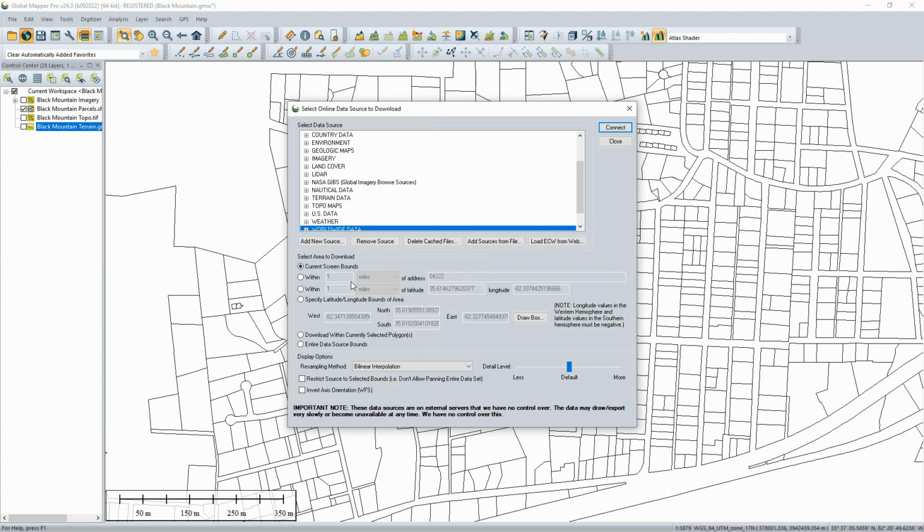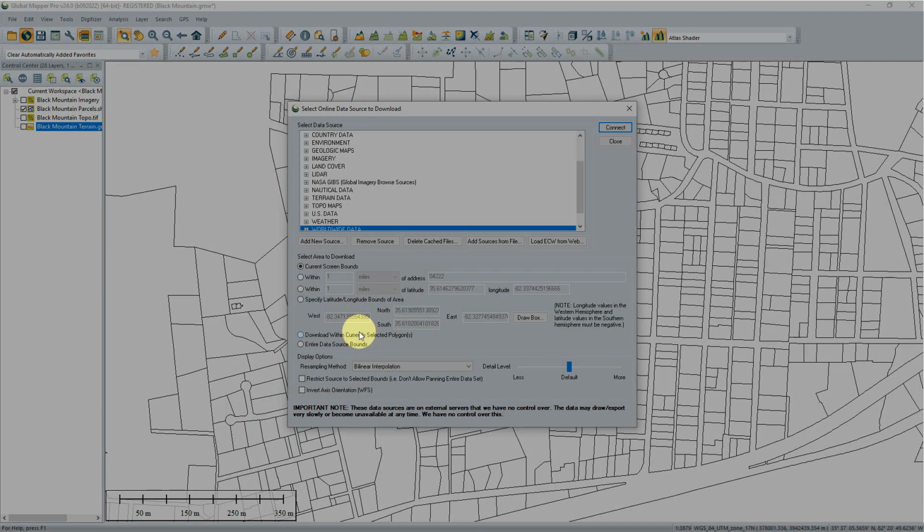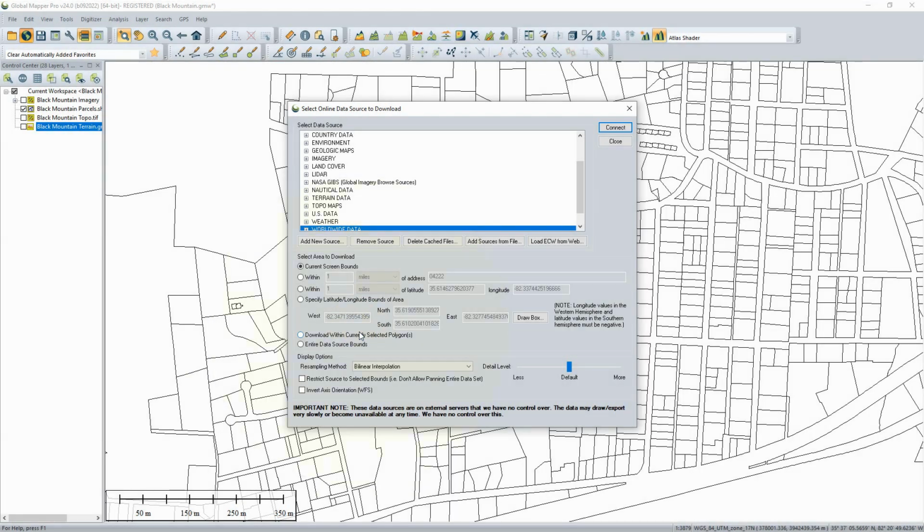I'm not going to spend a lot of time on this right now, but feel free, if you think it's relevant for your workflow, to maybe define a subset of your data for streaming, or a subset of your geographic area for streaming. Perhaps a polygon that corresponds with the extent of a project that you're working on. You can then select that polygon prior to initiating this process and limit the extent of what's being streamed. Obviously, you're not going to waste time and resources rendering data that's not going to be useful. There are a number of ways of constraining that.